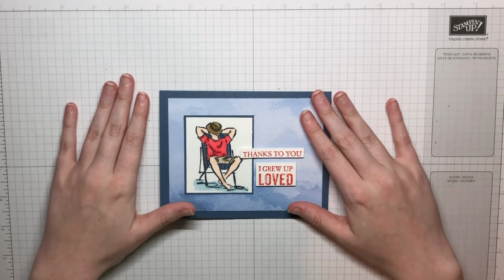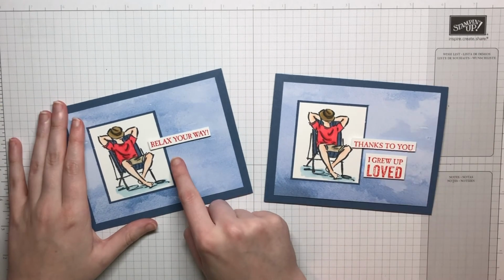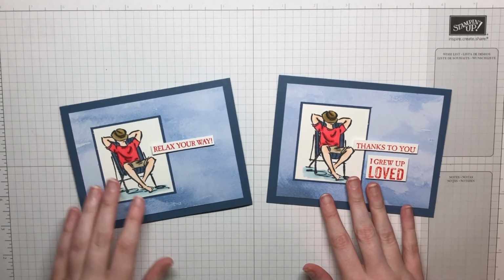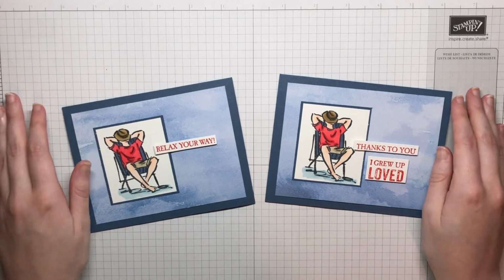So it's nice and simple and cute, and I'll bring in that first one. This one could also be used as a birthday card, because it just says "Relax Your Way," so it's super, super cute.